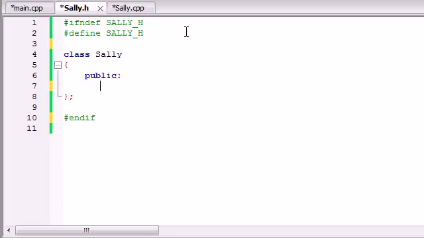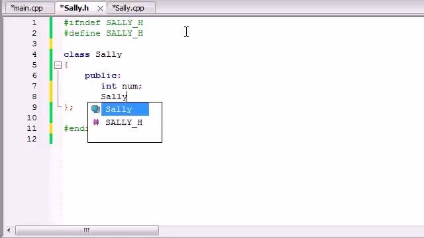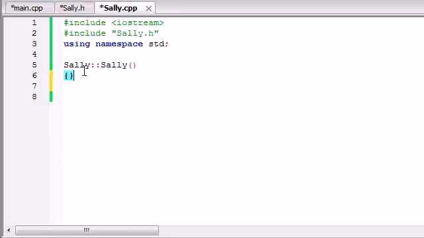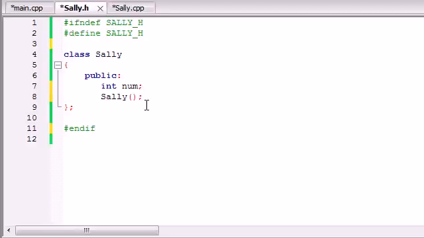The Sally class is going to have a couple of things in it. The first is a variable called num, and this is the only variable it needs. Pretend this is like Sally's age or something. I just named it num because it's easier to work with. Now let's create two constructors. The first is just an empty constructor. We'll be building a Sally object, and whenever we don't pass any parameters to it, it just creates a blank Sally object.